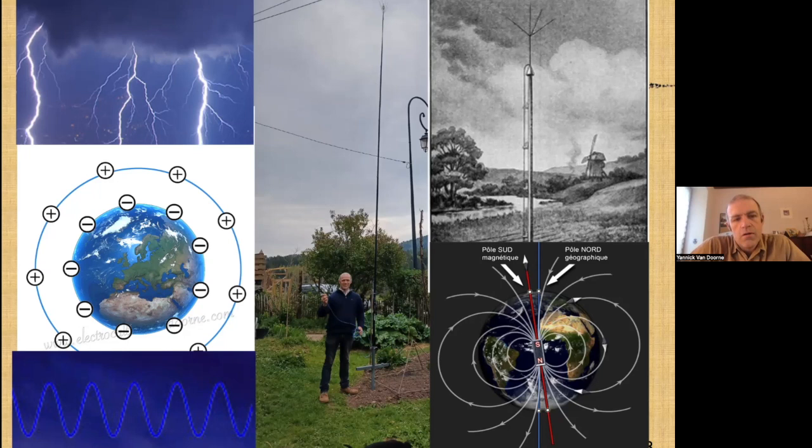Now, even if it's a very high voltage, we are not electrocuted because there is no amperage or almost no amperage. So like this, we are not electrocuted, but we live in a high intensity electrical field. And this electrical field has a big influence on plant growth. And when we make poles like this, atmospheric antennas or lightning rods, you will increase that electrical field above the antenna locally. That will stimulate the exchange of electricity between the soil and the atmosphere, and also in the other direction between the atmosphere and the soil.